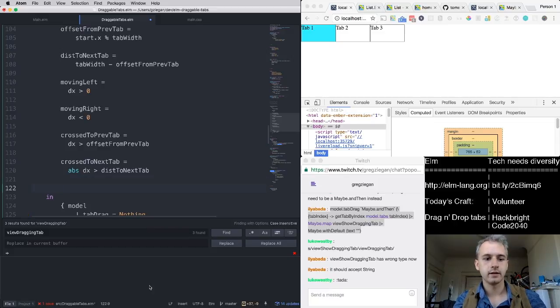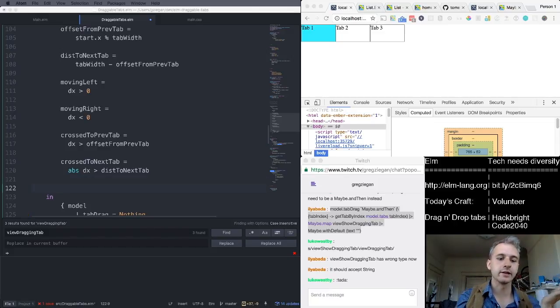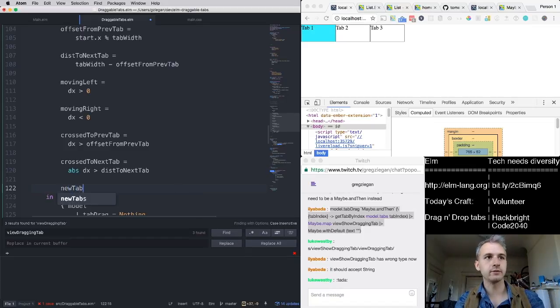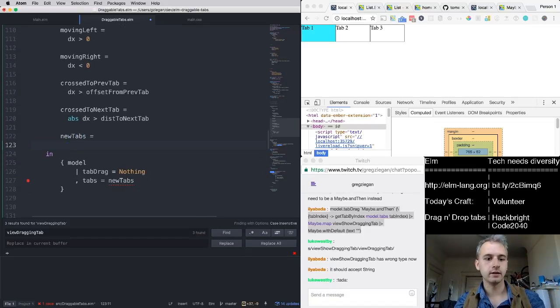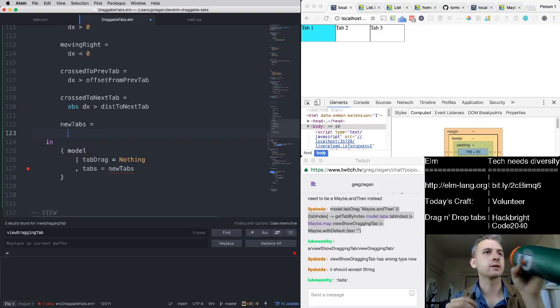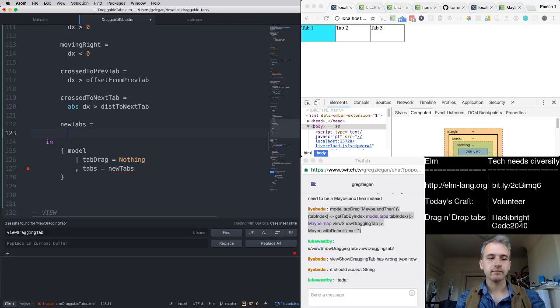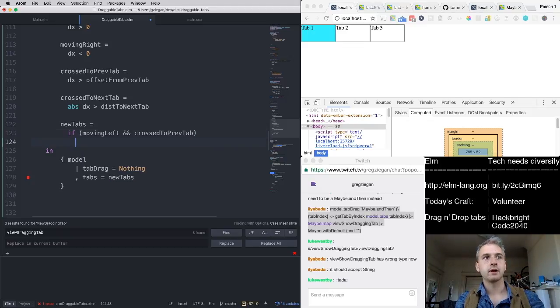Now we need to actually calculate what our new tabs are. So we'll define new tabs here. We should have everything in scope that we need. So if we're moving left and we crossed to the previous tab, so in that case we're actually shifting tabs.